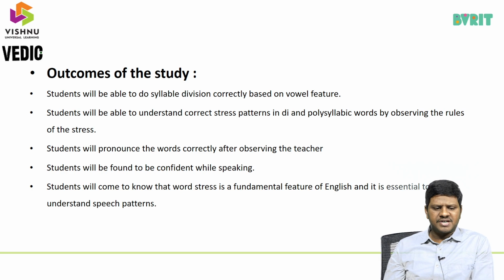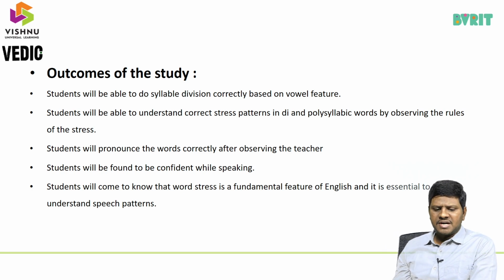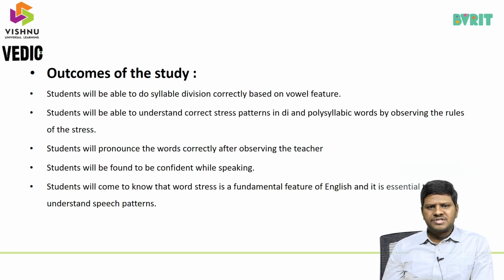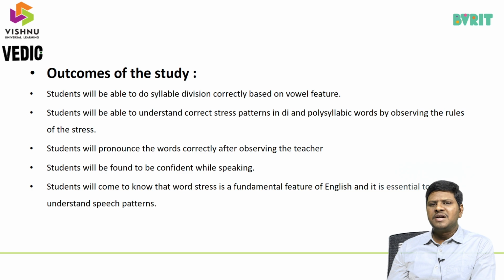And outcomes of the study: students will be able to do syllable division correctly based on the vowel feature, and students will be able to understand correct stress patterns in di and polysyllabic words by observing the rules of the stress. And students will pronounce the words correctly after observing the teacher. Students will be found to be confident while speaking. Students will come to know that word stress is a fundamental feature of English, and it is essential to understand speech patterns.